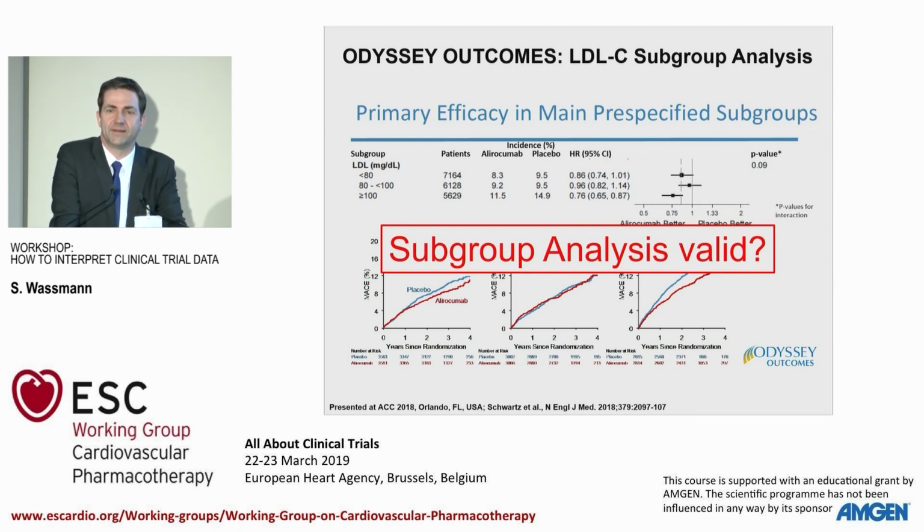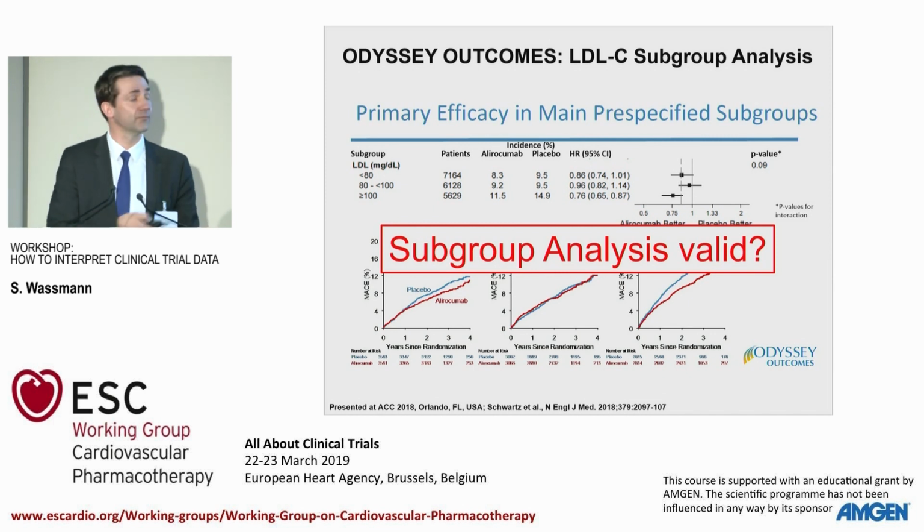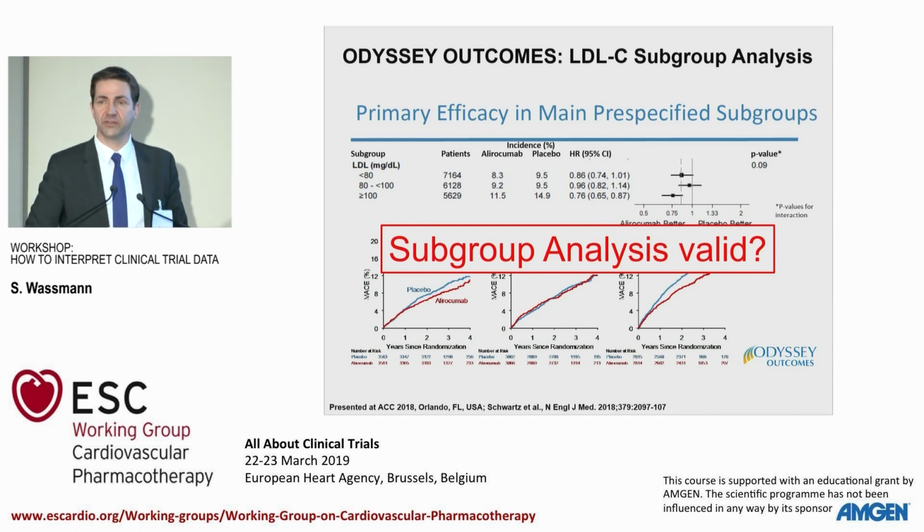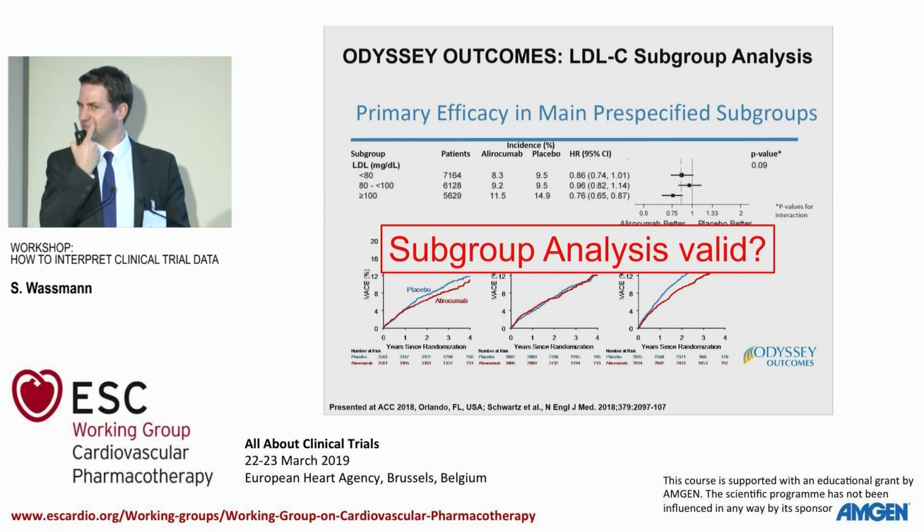It's valid. It's valid? Is it significant? Well, it's significant. The primary endpoint is met, and it's very plausible that the higher the risk, the more benefit. What do you think of that? P for interaction 0.09? It's not significant. I totally agree with you, though, and I want to have Basil's opinion on that.